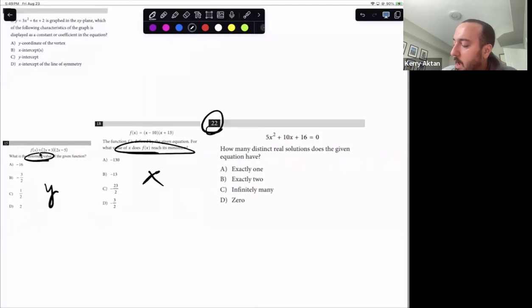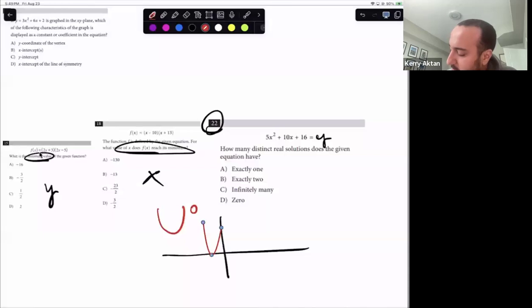What about number 22? How many distinct solutions does a quadratic like that have? Again, I would pop this into Desmos. To be honest, I'd probably set it equal to y, or else it's not going to show up because it turns out that there's no solutions. But yeah, remember, the reason I'm giving you this question is to remind you that that's no solutions. That is one solution, and that is 2 solutions. Okay? That question shows up all the time.